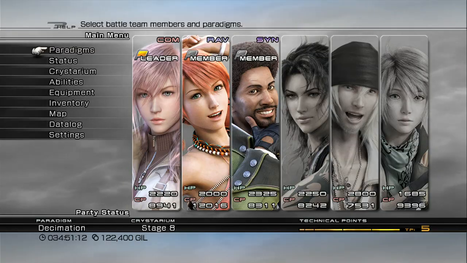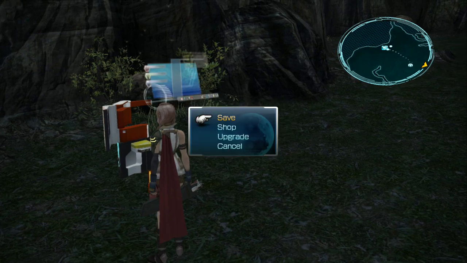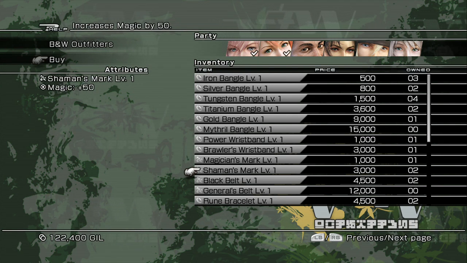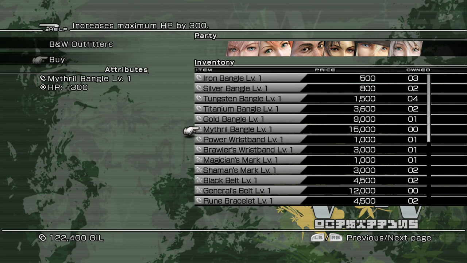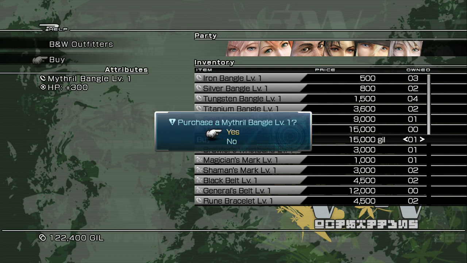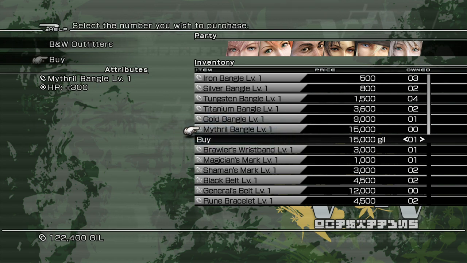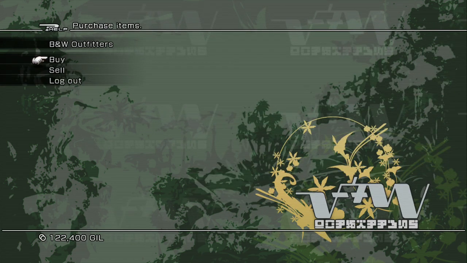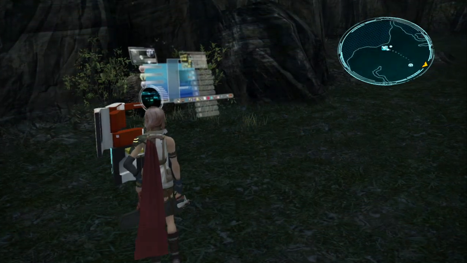Alright, once your paradigms are set up, now let's talk about the accessories. The enemies are a lot tougher, and we're going to have to get some proper accessories. So for now, I would highly suggest to buy at least one Mythical Bangle. It costs 15,000 gil, but it gives one character 300 HP. Or actually, no, cancel that. We're not going to buy the Mythical Bangle. Instead, let's roll with what we have for now, because we're going to need all the money that we can get.